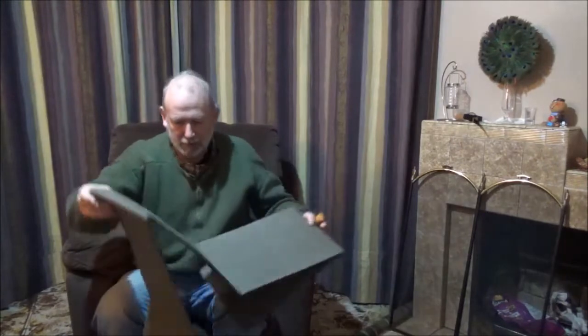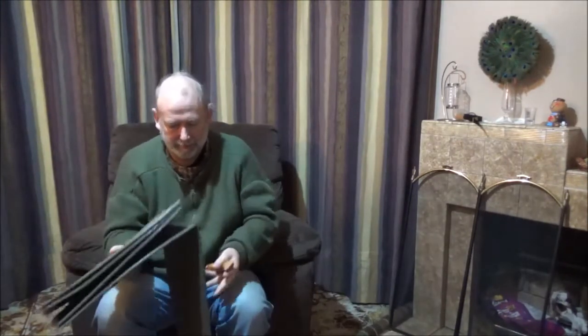I had a meths burner with me as well, with the old, you just took the meths inside and lit it, but unfortunately I haven't found it since I arrived home. I'm not sure where it went to. And the other thing I had with me, which has been around for years, I got from the Army Surplus Shop, is one of these things as a ground pad. I had a blow up mattress as well because I'm getting old and I need my comfort. But I don't really rate the blow up mattress. It was the first time I ever used one. I think I would have been happy just to sleep on this, but anyhow. That's pretty much it for clothes.